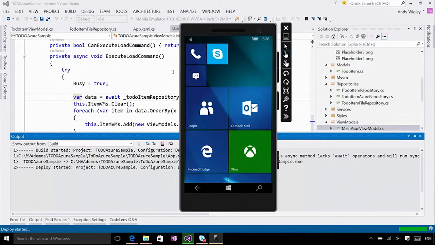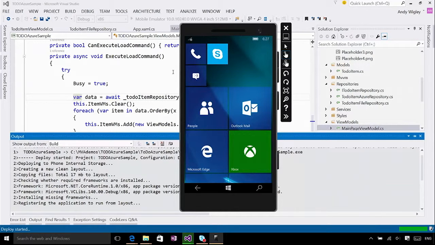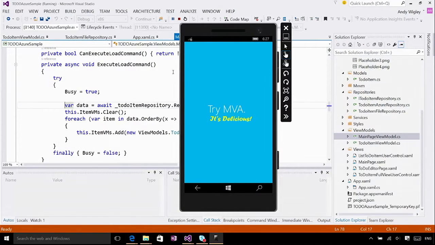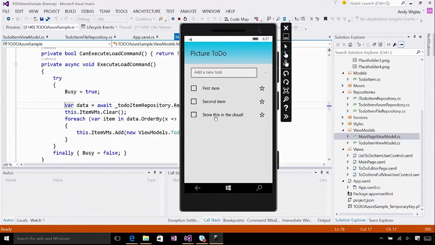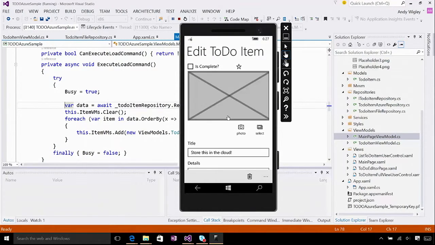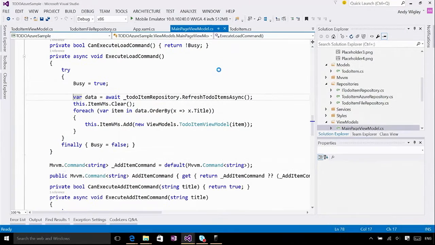I'm fairly confident this is going to work. So that's installing onto the phone, and there's the splash screen. Now connecting to the cloud, and get rid of the keyboard. There it is. That's the one we created on the desktop. There we go. I've got all those details there. So really cool. Great. So we've got the basics of our service working. We've changed the schema. We've got it synced up with our model, and all pretty simple. So that's a good start.